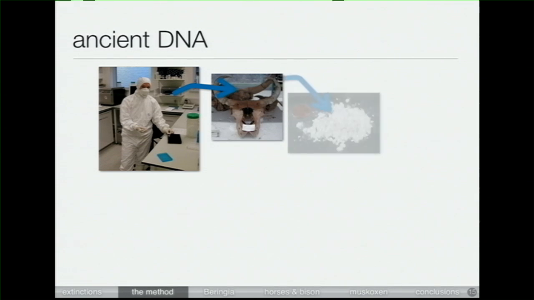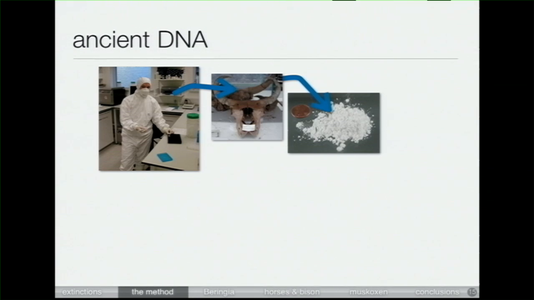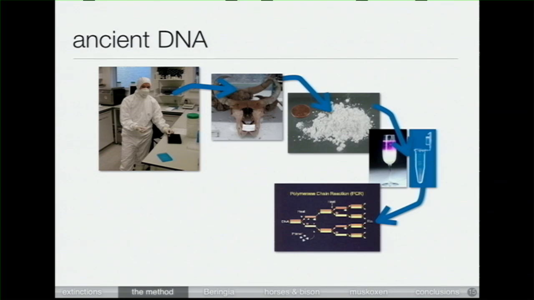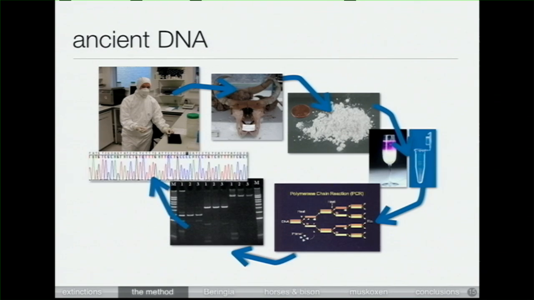We grind up bones, skin, or hair into fine powder — this is bone powder here. I had to put this talk together for a National Geographic event and couldn't find any pictures of bone powder on Wikipedia or Google. That's actually cocaine — but it looks a lot like bone powder. Then we make a cocktail with enzymes and amplify it by PCR — polymerase chain reaction. We get gels, run them out, and get these pictures of peaks. It's actually a lot harder than that, and my students would be really mad if they saw me simplify it like this.